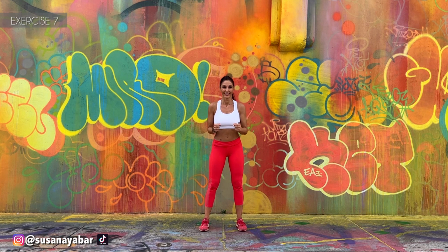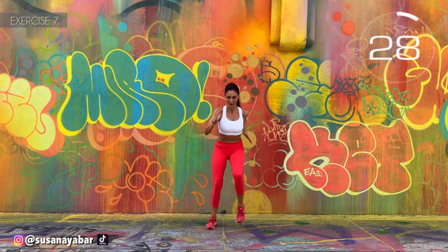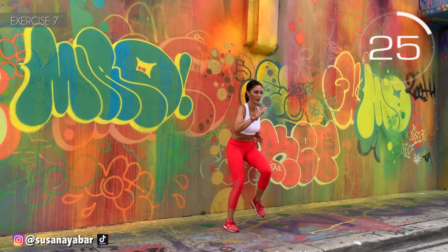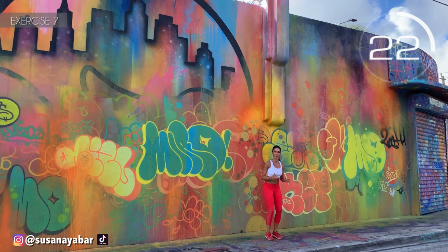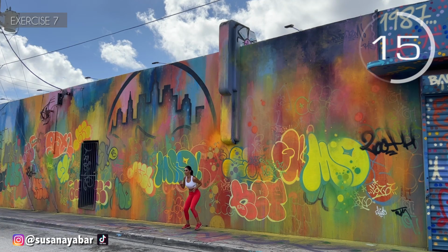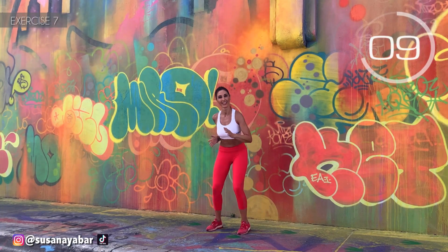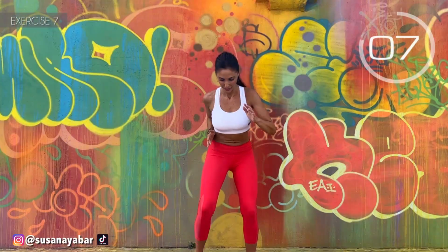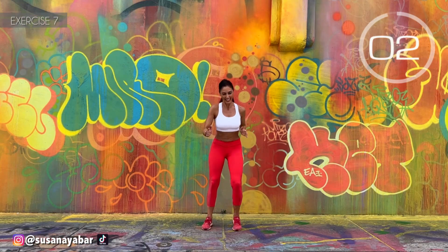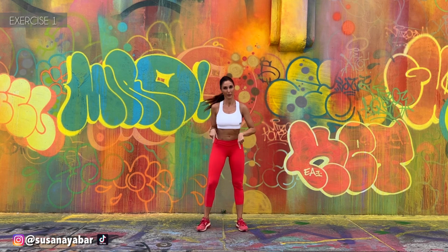Raise the feet in place as fast as you can. Here we go. With me, raise those feet. Try to go as fast as you can. Go fast and hold on. Three, two, one. Very good. Third series. Let's get on with first exercise.